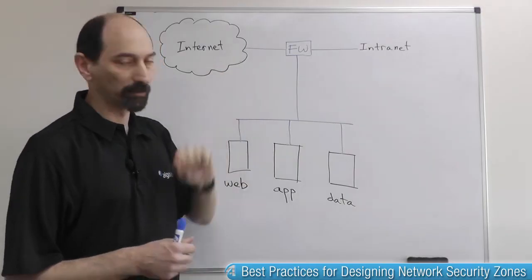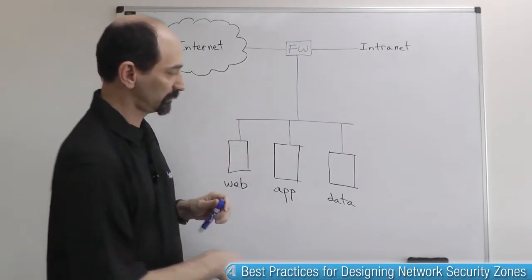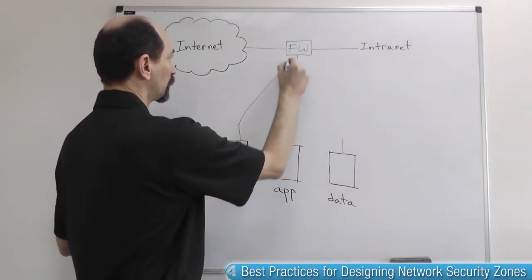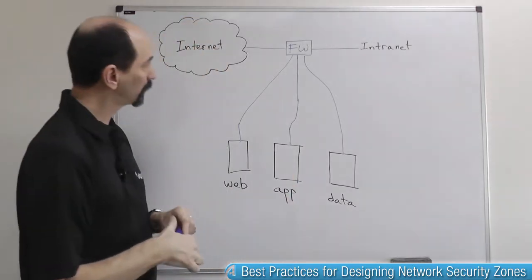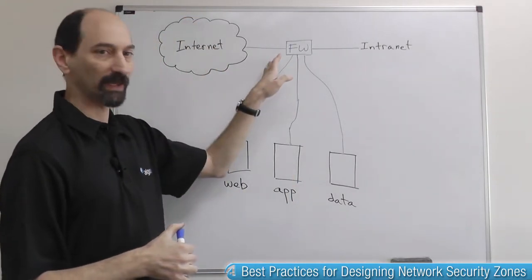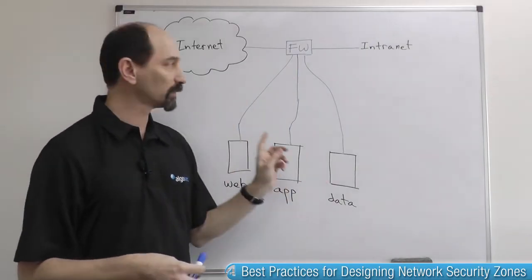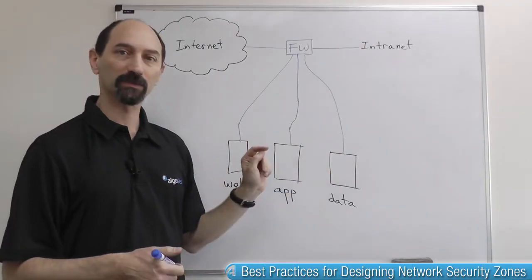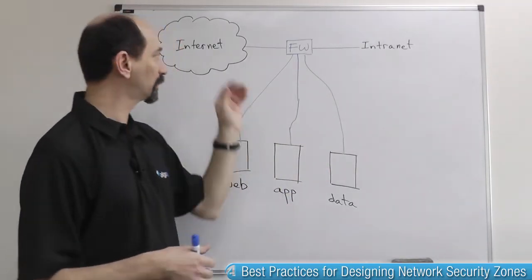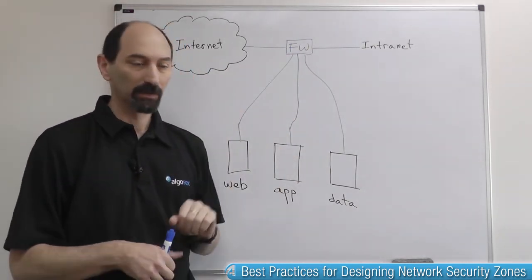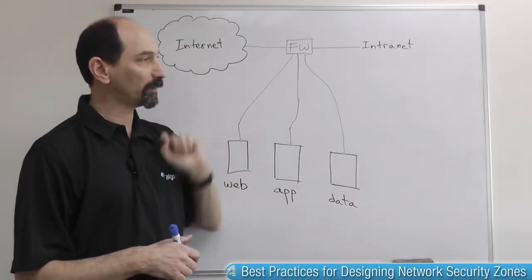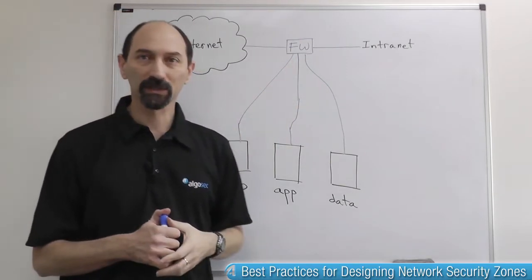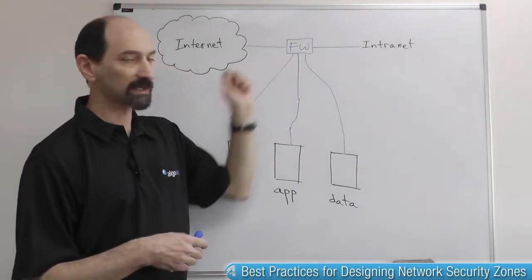So what can you do to improve? The next step up is to eliminate this simple network structure and connect each one of these zones directly to the firewall — to a separate interface on the firewall. Once you do that, traffic traveling between these separate zones has to go through the firewall, and now you can write policy on the firewall that controls and filters traffic between these three zones and also between these zones and other parts of your network. So this is more secure. The challenge now is a physical one: each connection takes up a physical port on the firewall, and there is a limited number of physical ports available depending on the model.